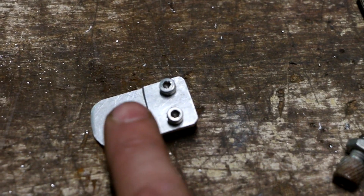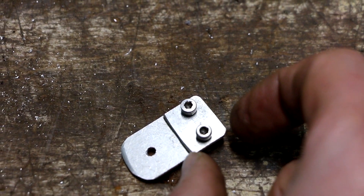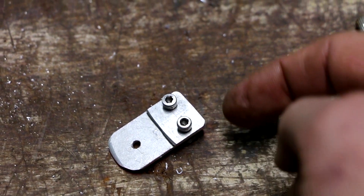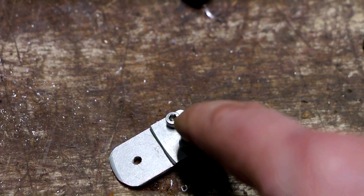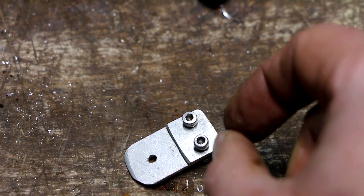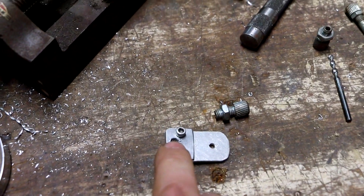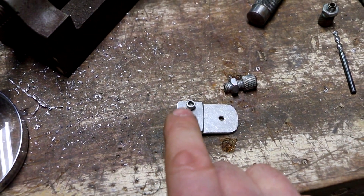Apparently this length of cable being taken up by my width here is enough to make the cable end up being too short. So I need to get the fastener much closer to the edge. What I'm going to do is drill a hole in there so that the little metal thing on the end of the cable can live right in this end area. So there it is modified again — that hole is where that little metal thing on the cable is going to live. It's not going to be as strong, but it should be strong enough.